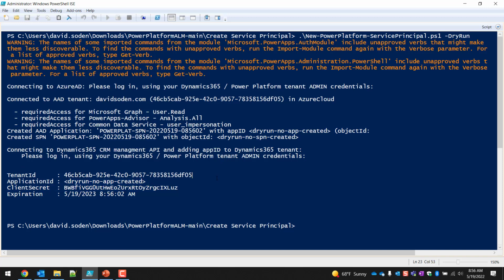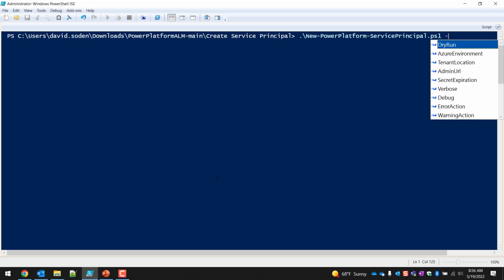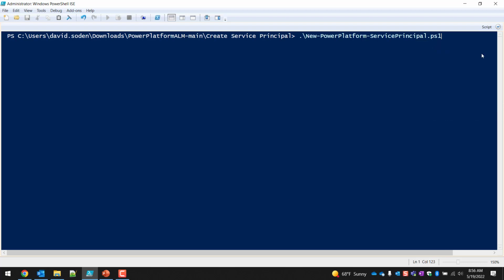So if I go ahead and come down and we clear out the screen again, and we go ahead and run the script and do a switch, you see all of these different parameters. Again, run the help file. You're going to want to read all of that. But to run it, if you're here in the United States and your tenant is here locally in the United States using regular Azure Cloud, you can run it just like this.